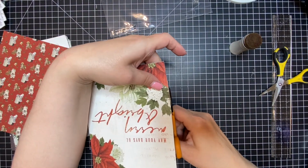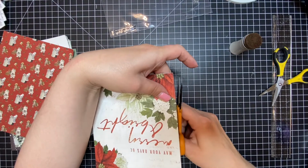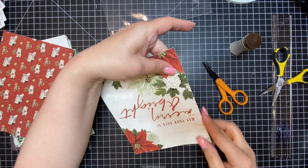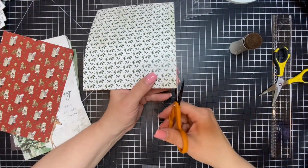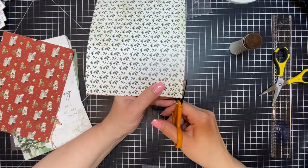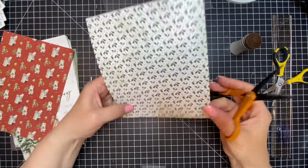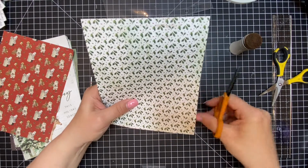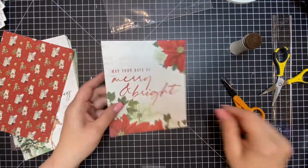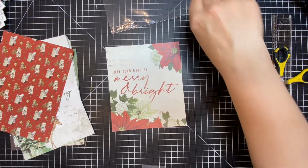Go all the way down. I know it's a sliver, but when you have adhesive right there, you want to get rid of it. Perfect. I'm going to do the same thing to the other side. And that looks good. And now we're going to punch our holes in here together.